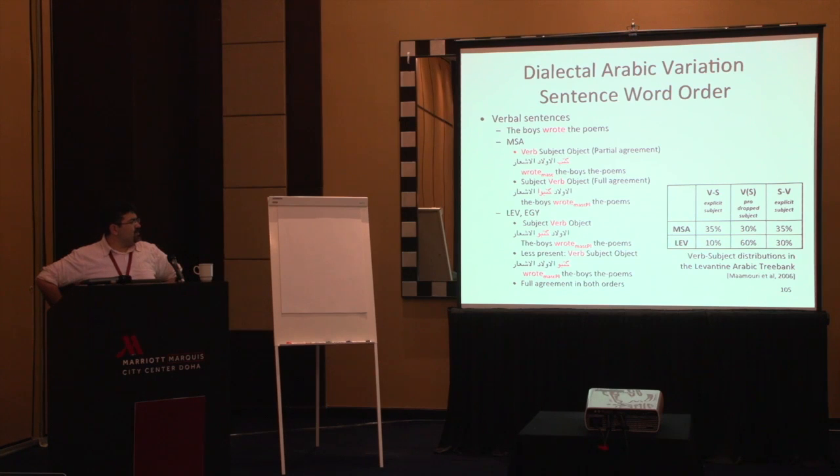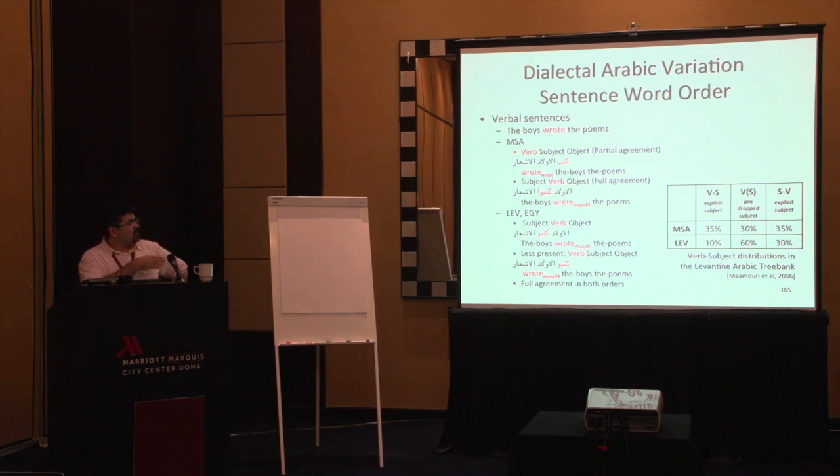So what we did, we did some statistics because we came to the project at the time thinking, well, in standard Arabic, the majority of the verbal construction should be verb subject, right? Because the verbal sentence is verb first, subject second. But when you look carefully, and this is newswire text, if you make a distinction between explicit subject and dropped subject, like the pronoun that's dropped, the pro-drop cases, you find actually different numbers.